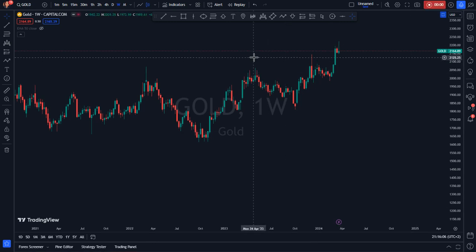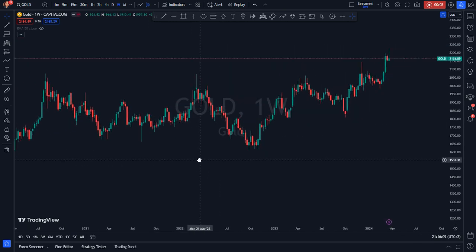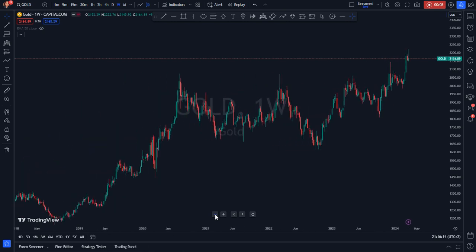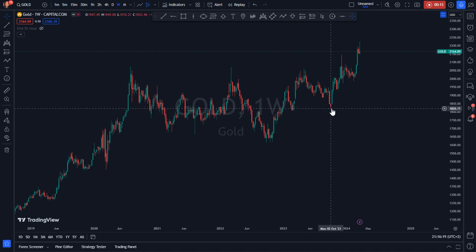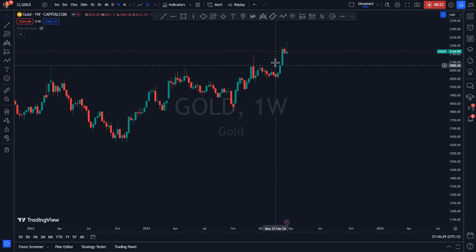Okay, so this is gold, guys, on a weekly time frame. This is how it looks. We have been analyzing equally using this structure from here, saying impulsive, correction, impulsive, correction, and then actually we did catch this impulsive. If you go to my YouTube channel, you would see that this impulsive move has been caught. You see, we managed to catch this impulsive move. It was a good one.